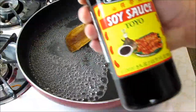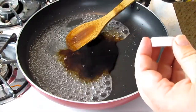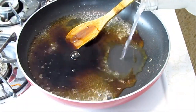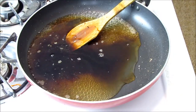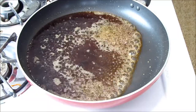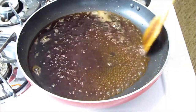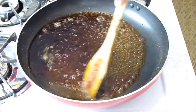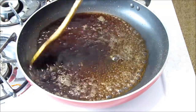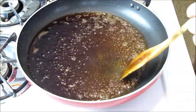Okay, we're also going to add dark soy sauce. And vinegar. This smells really good. Alright guys, I think we have everything melted here. And I have to tell you, this smells amazing. The difference between the vinegar, the soy, and the sugar, it's like a really sweet, savory kind of dealio. Okay, I'm going to turn the heat off.